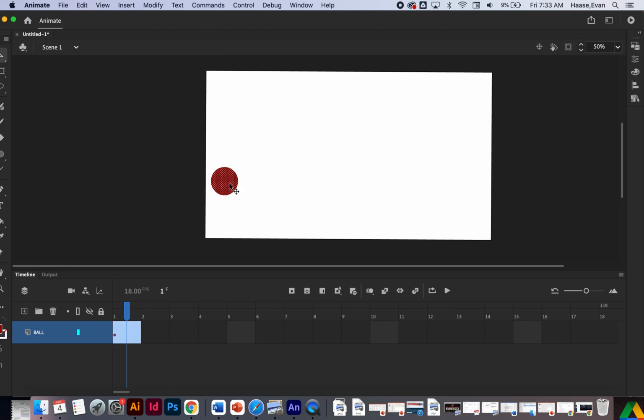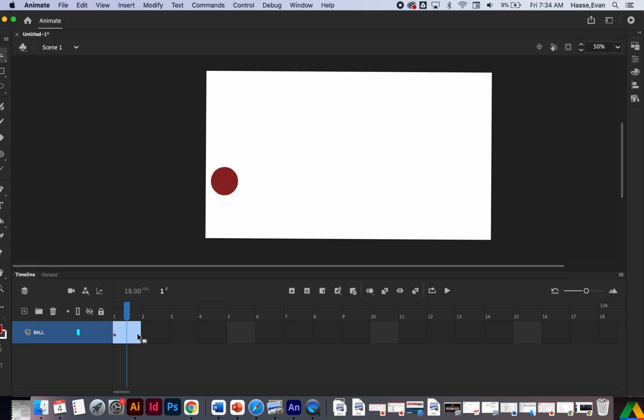All right, so let's talk a little bit about classic tween. Now, when we've animated and moved things, we've moved them based on frame by frame. We drew a frame, added a frame, drew on that frame, added a frame, and drew on that frame. Well, there's an actual quicker way to do this. Animate actually allows us to use tweening. And the first one we're going to talk about is classic tween. So let's go ahead and insert a classic tween.